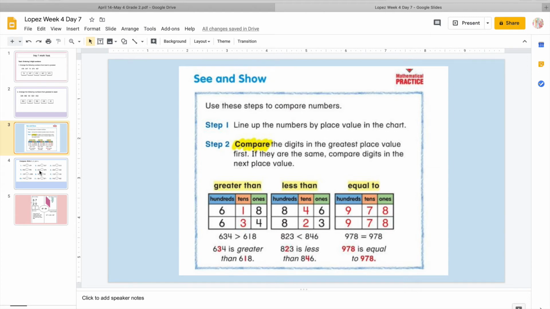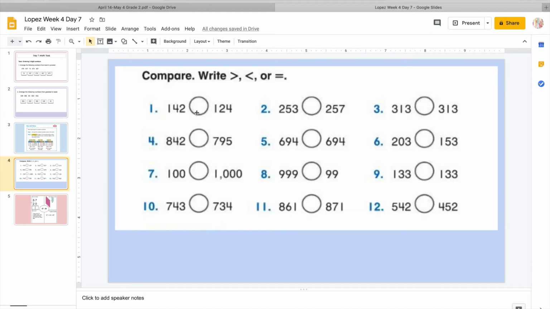Okay, so now we are going to compare some numbers. I'm going to do a few, and then I want you to try some on your own. And again, remember, you can either write off to the side and line them up based on their place value, or you can look at the hundreds, move over to the tens, and if we need to, move over to the ones. So for number 1, we have 142, and we are comparing it to 124. As you can see, it's the same digits, but its value is going to be different based on the placement of those digits. There's a 1 in each hundred spot, so we know that the value of that is 100, so that is the same.